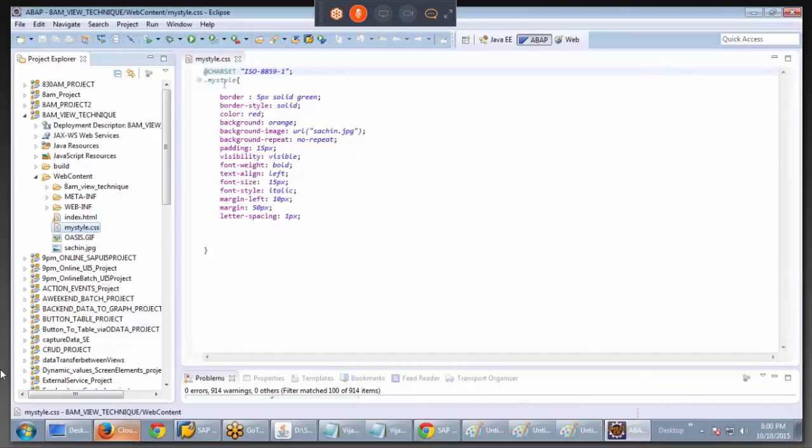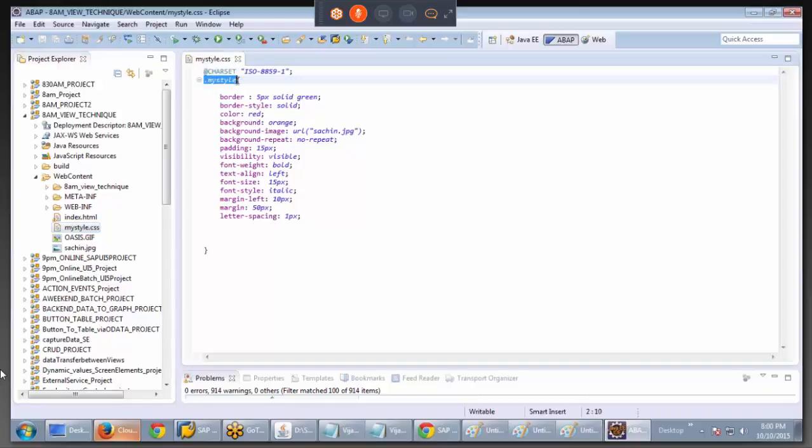So we have maintained some properties. My style, border style, color. You can see here, color red, background orange, background image Sachin.jpg, padding, visibility, text alignment, font size, font style, margin from left side, the main margin, letter spacing, and you can use transform, rotate, all those type of options.